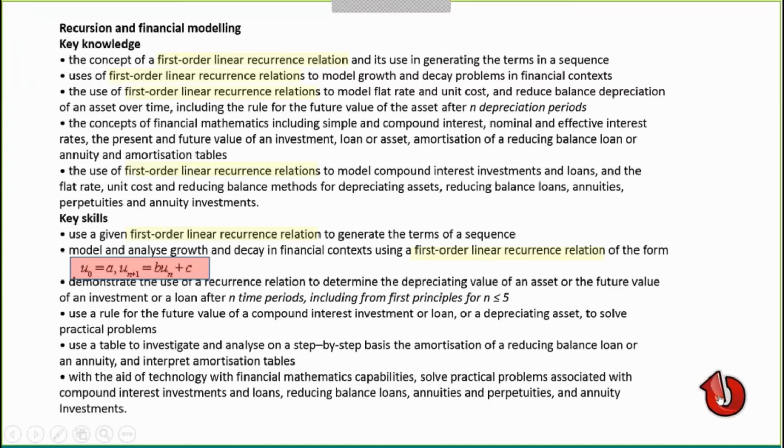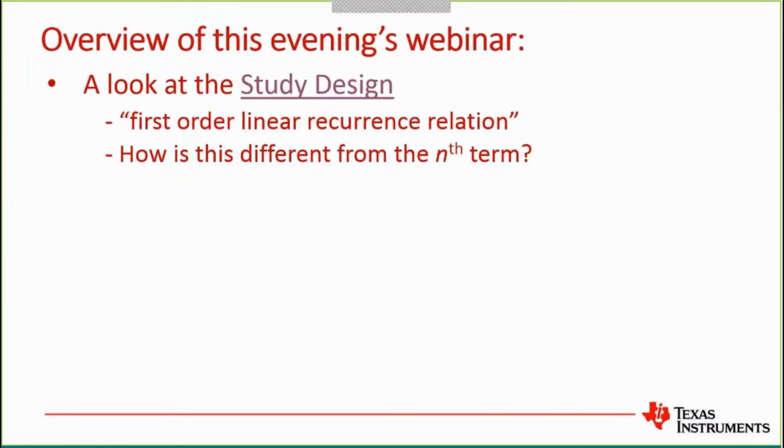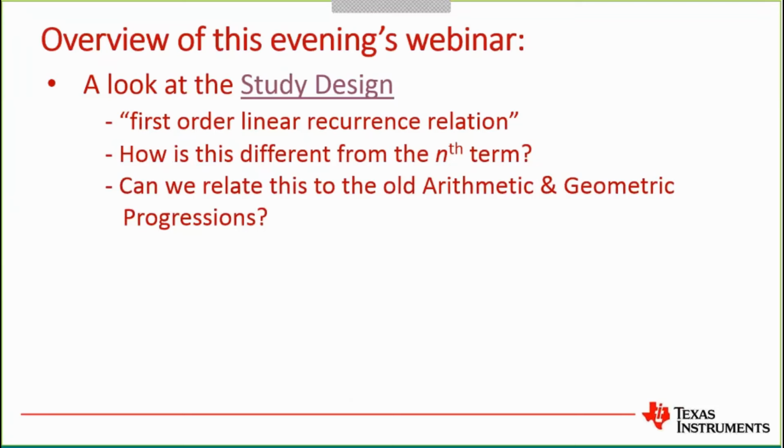So also, this is a very important point, how is this U subscript n different from what we previously talked about as the nth term? We'd previously been talking about T subscript n, you may recall, when, I know in my class at least, I talked about APs and GPs, the arithmetic and geometric progressions, and that was a big part not just of the Year 12 further mathematics course, but certainly of the Year 11 general mathematics course.